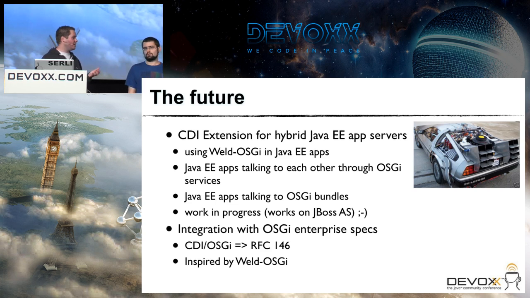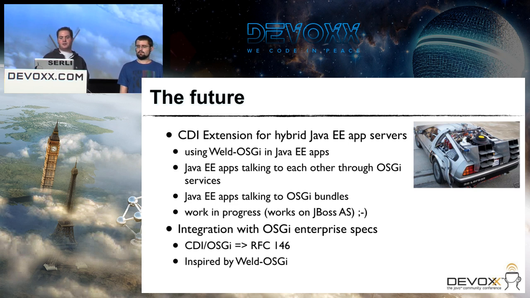So it's very easy to do, and you can really build some nice applications where you deploy part of the application dynamically on the server without restarting anything. There is some demo, I think. You have a demo for that on the GitHub repository of Weld-OSGi. There is an example of that.